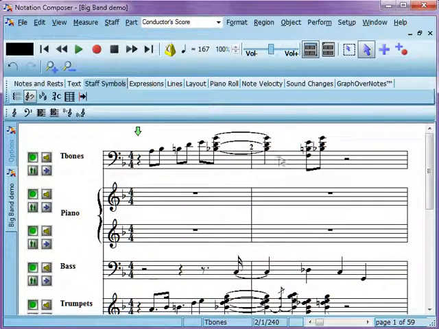And you'll see now these are straight notes. And we understand that the trombonists are going to know to swing those notes. Now, if we play this, you'll hear that the performance is the same. The notation is the only thing that has changed. Okay, so all these changes that we're talking about for transcription options do not affect the playback of the file. They only affect the notation that you see for the file. So it's one way that we try to be very flexible so that you can get the sheet music that you want to see, that you can read, and that you can play and enjoy. That's the end of this tutorial.